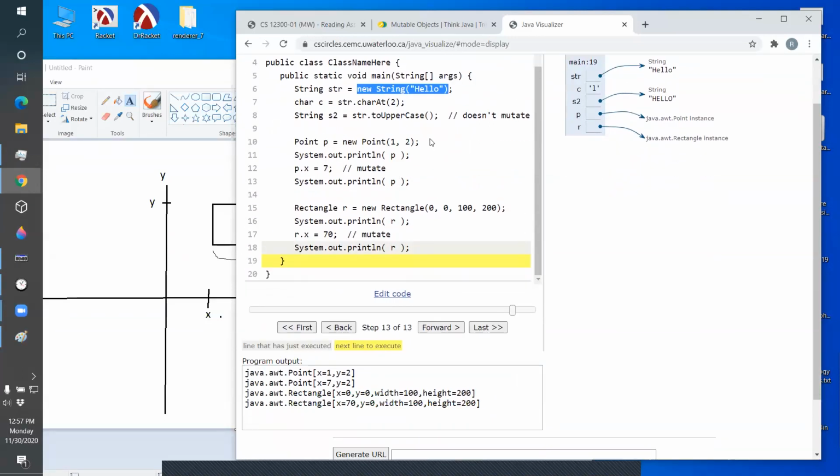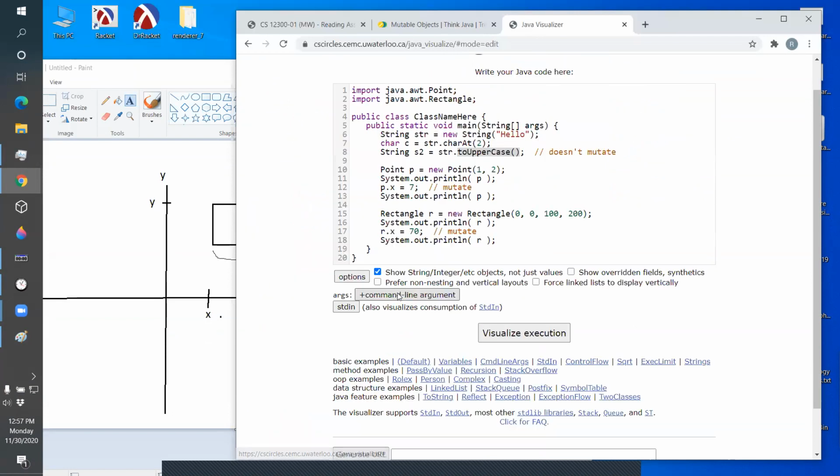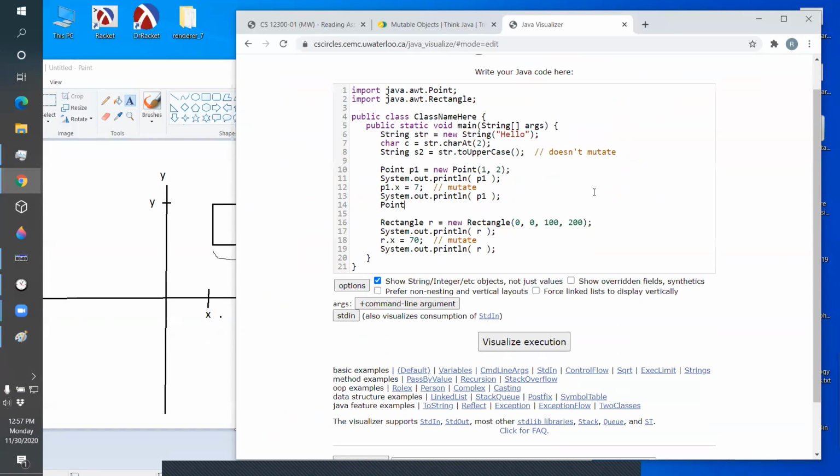Okay, now let me do a couple of things here. Let me make some more point objects. So that's point 1. So that moved point 1, and I'm printing out point 1. Let me create another point, a point 2. Okay, and I'll make that a new point. I'll put it at 100, 200.